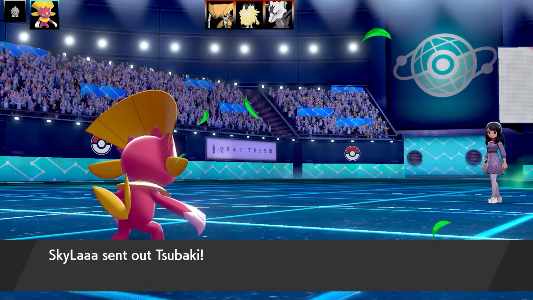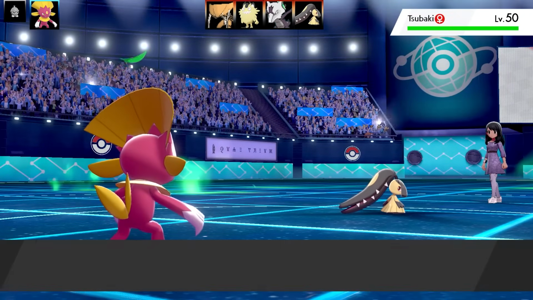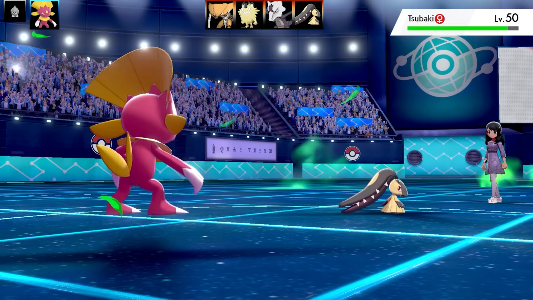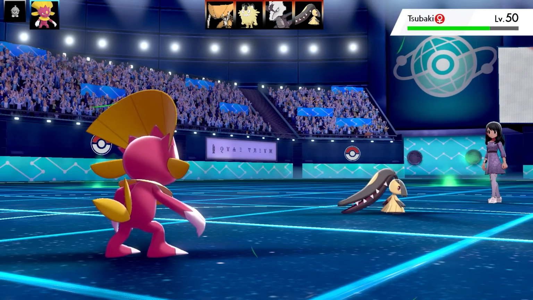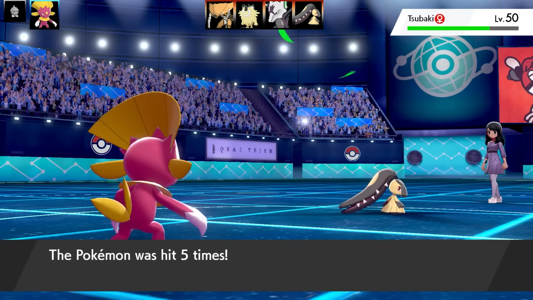So we got the Marowak swappy out there. We got, how do I say it, Sabaki? And this Mawile caused me a lot of trouble. I will say it did. So I'm going to go for Beat Up on the Mawile, and I've got 5 Beat Ups to use here because obviously it's based on how many Pokemon you've still got alive, and the C-Dot was fainting. So I got some pretty good damage there on Mawile.